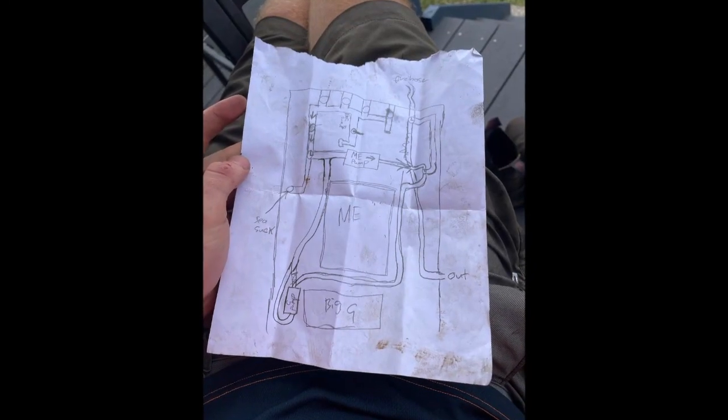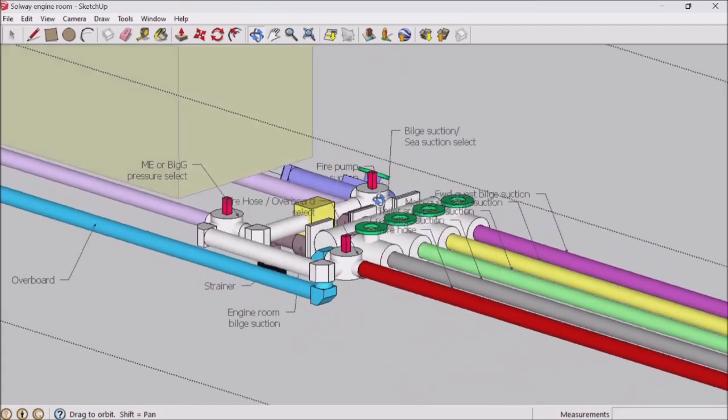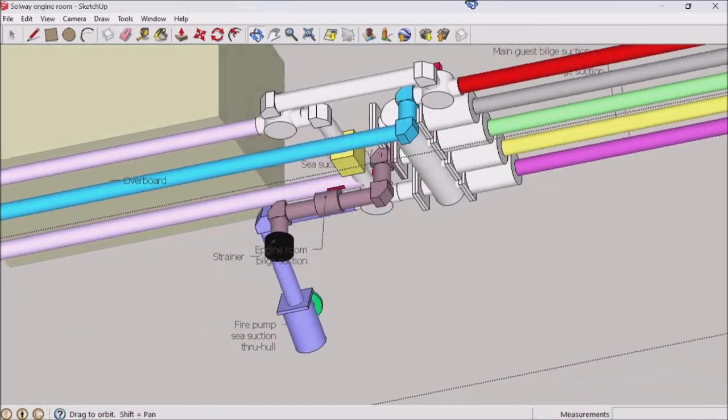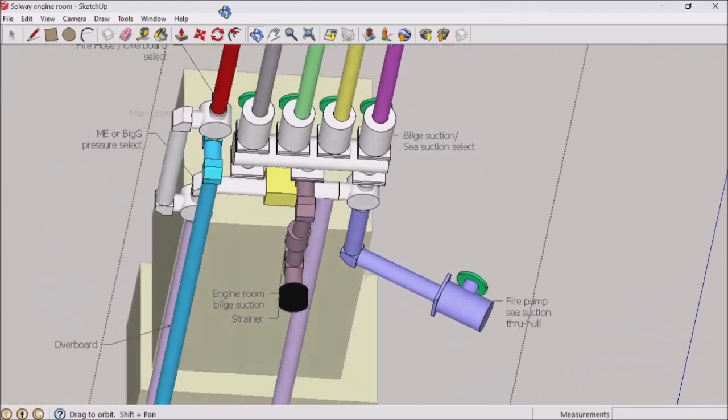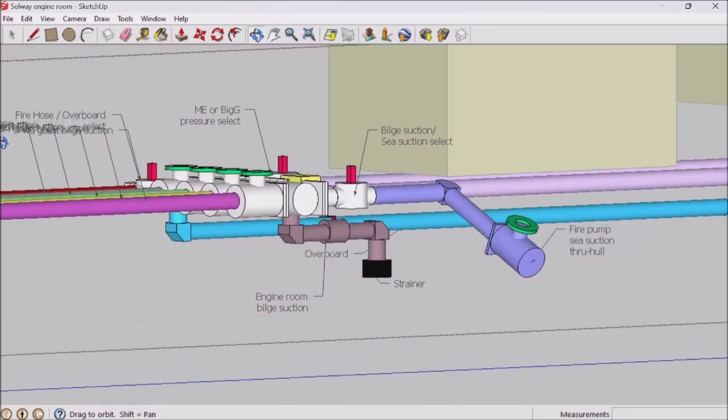So Odin and I have mapped out a lot of the plumbing in the engine system. I've started the process of creating a 3D map of the engine room and its systems, so we can use it for the safety management system, for troubleshooting, and for all the documentation that the boat needs.